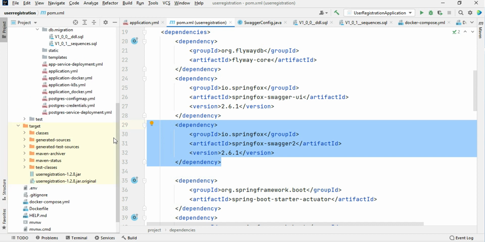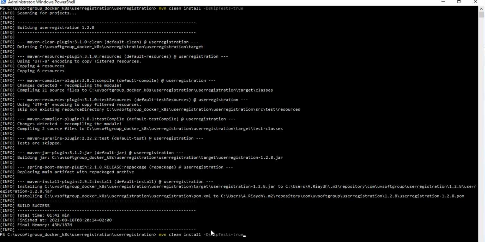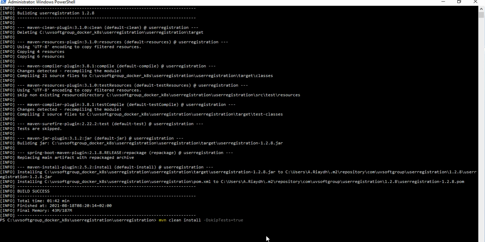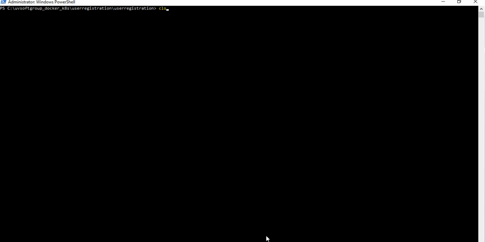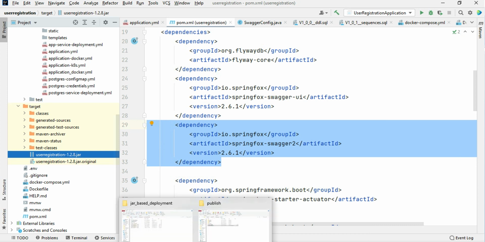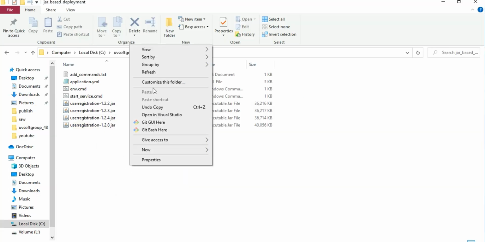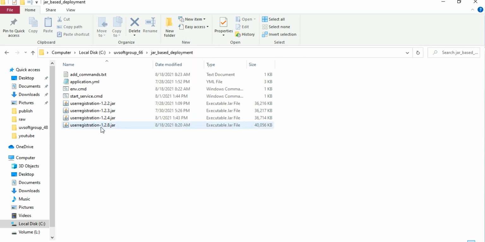So we already created one version out of your commands. That's what we saw. That's why you can simply write down your commands like here. I can just limit, and then we can write the very simple mvn clean install, and we skip the tests. We already did it, and it created the version. After creating the version, you simply copy the standalone jar file into your configuration directory. So what we did is copy and paste it into the configuration directory.